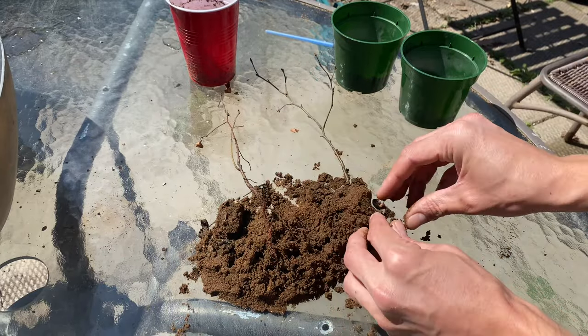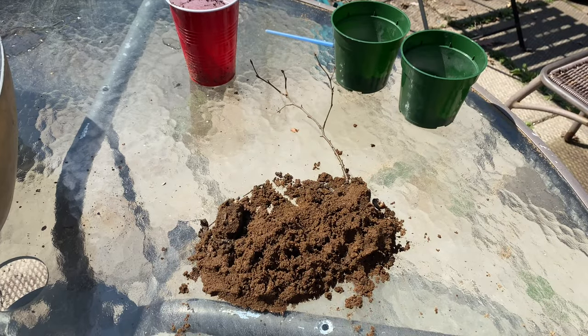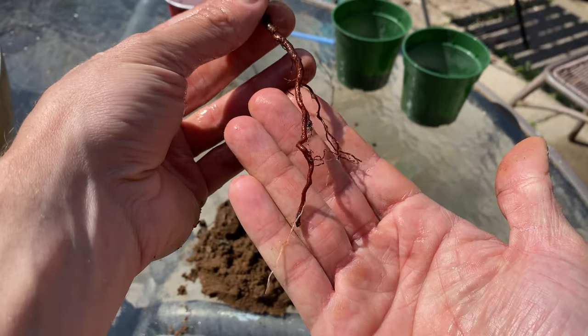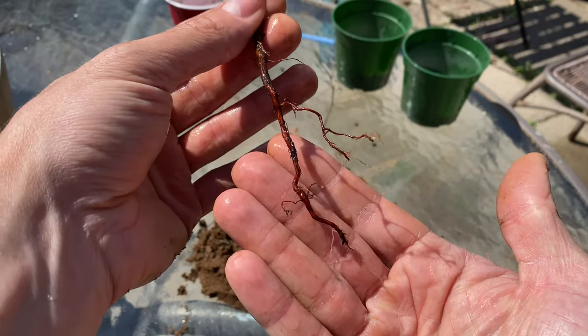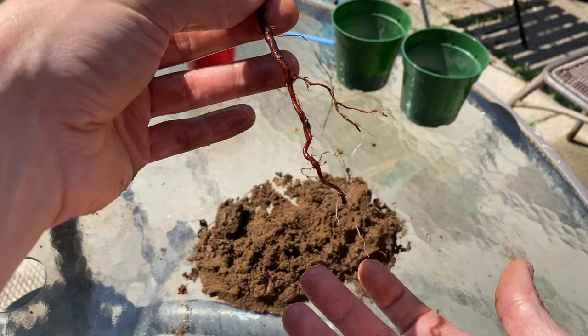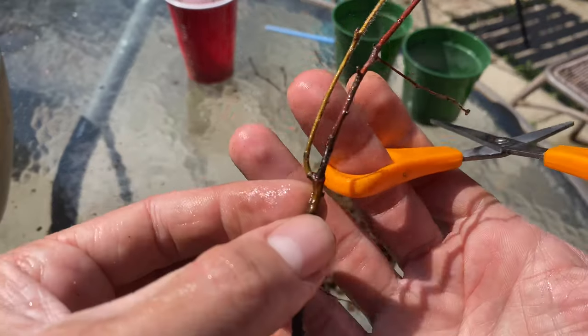Keep that one in the sand for now. This one. This one's got some okay roots on it. I'm not gonna cut anything, because there's not a lot, but I will prune off.